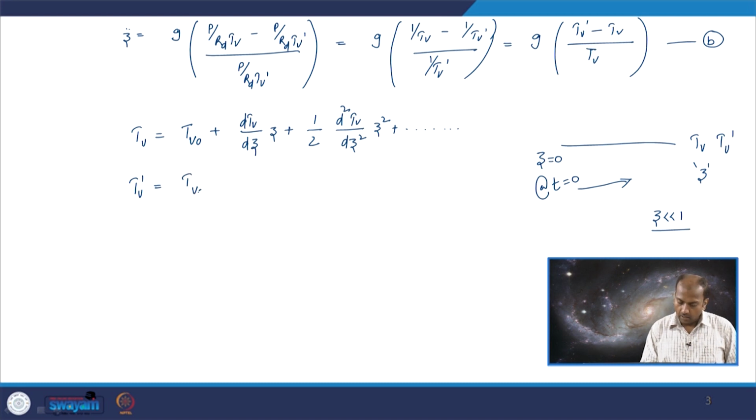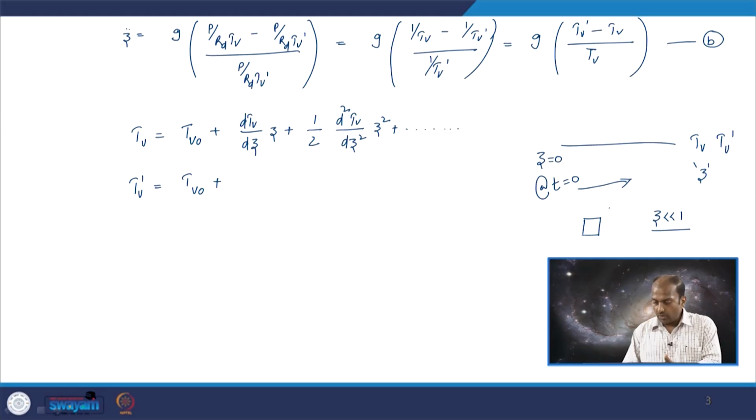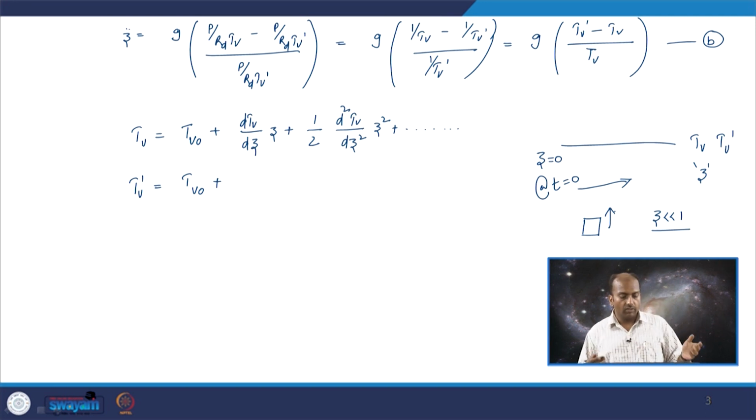So at the equilibrium position, assuming the temperatures to be the same. If the temperature is not the same at equilibrium, we cannot call that an equilibrium, because if the temperature is different, for example, if the temperature of the air parcel is larger than the environment, then naturally the air parcel has the tendency to rise. If the air parcel's temperature is smaller than the environment, naturally the air parcel will sink. Right. So, having said that, at equilibrium when Z is equal to 0, the air parcel and the environment are at the same temperature, which is TV0, right.